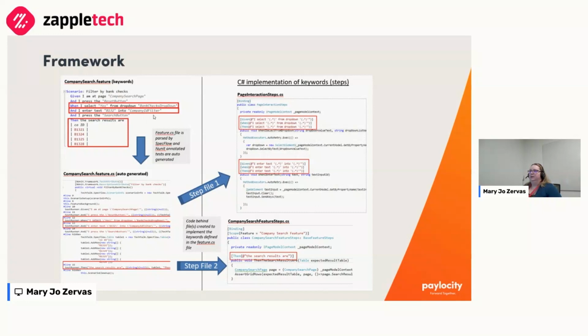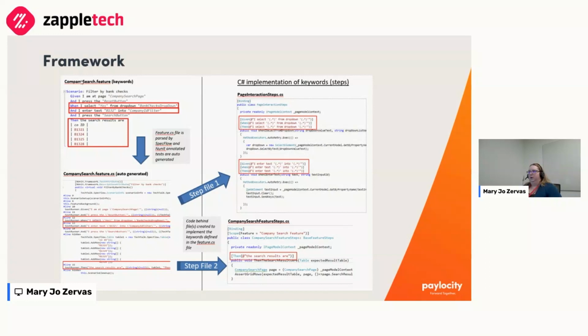And you've entered text into a text field. So again, enter text. I'm finding the element on the page, clearing its input, and then sending keys with the text that I entered here, B123, 132. And then I'm doing an assertion. Then the search results are these 4 IDs, and so I'm doing an assertion on that. Again, it's going to the page, looking at the table that's generated on the page, and making sure that all the IDs in the table match what I've put here in the test.